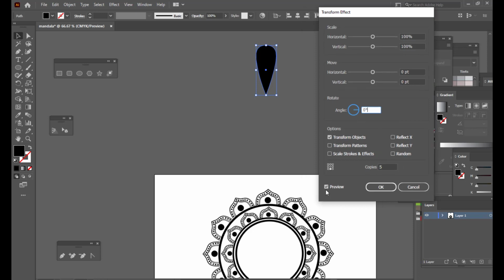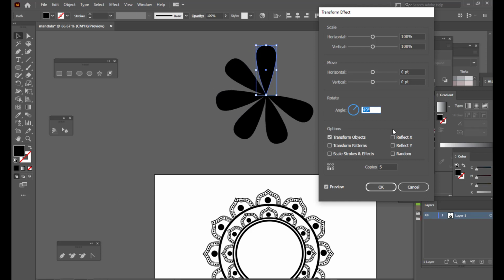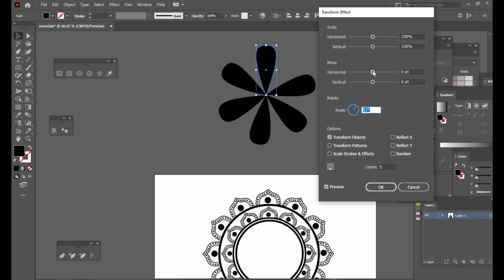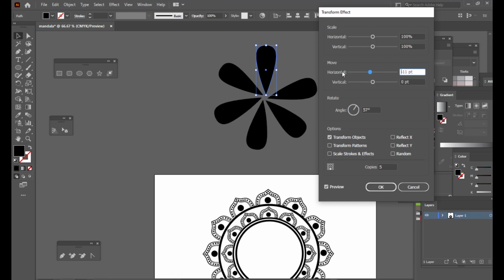Make sure that you turn on the preview, and then we will just try to change the angle here. So we can see here. And if you want to just increase the horizontal value for this move section, you can do it.